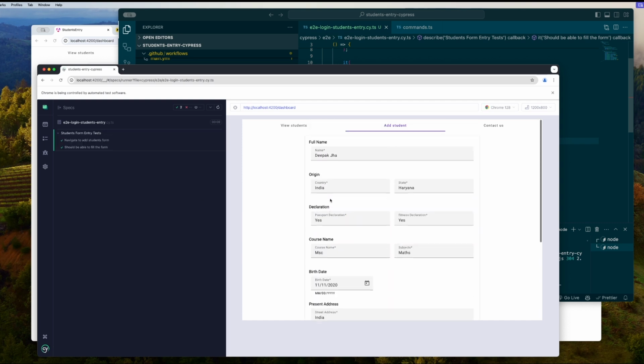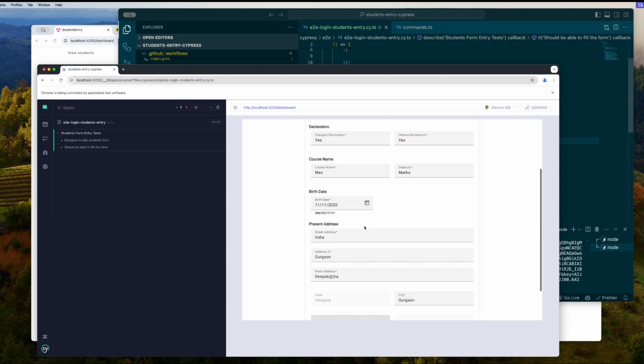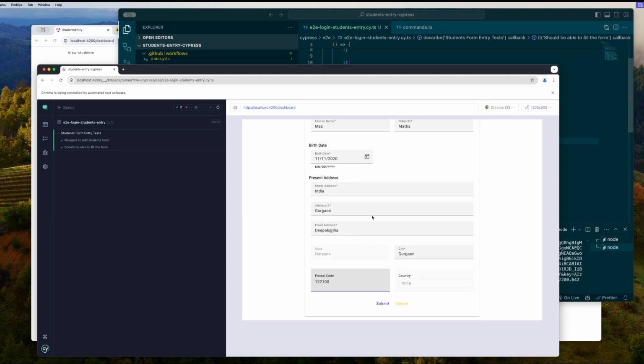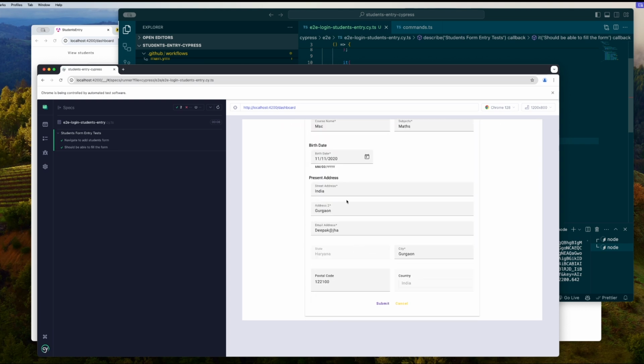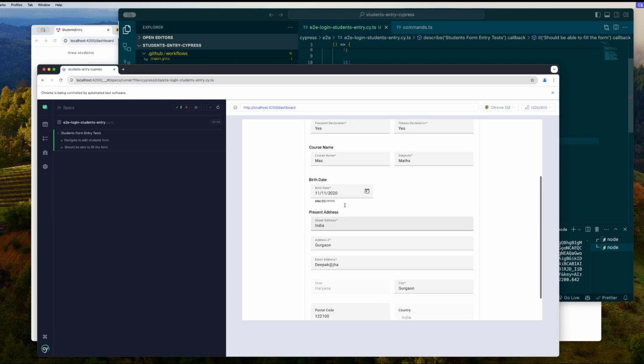Now you can see that I was able to fill in all the details, and immediately after I filled in the details, the submit button also got enabled. So let's say even if I remove one, it gets disabled, right? Let me correct this. Please note that this kind of validation test we have already done in the login, and I'm not going to be repeating this here again. But I just wanted to show you how it really works, and that's the reason why I've come over here, right? So all these things are properly done.